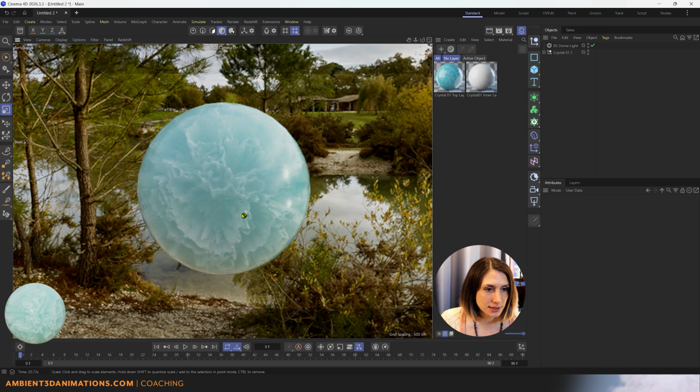Now you can adjust the clipping on this. So if you want it to even be a little bit more intense, you can do so in here by just adjusting the clipping or the contrast. I'm going to drop the sphere within a subdivision surface by holding Alt. And I want to adjust this further.